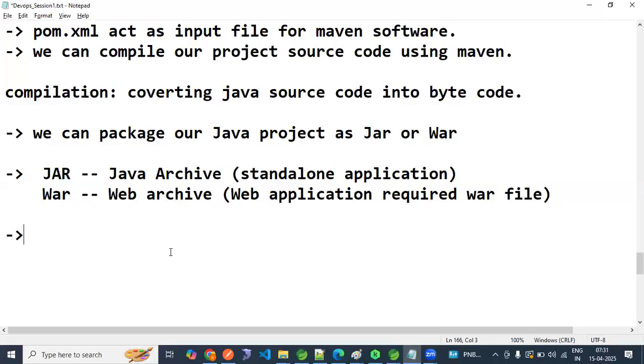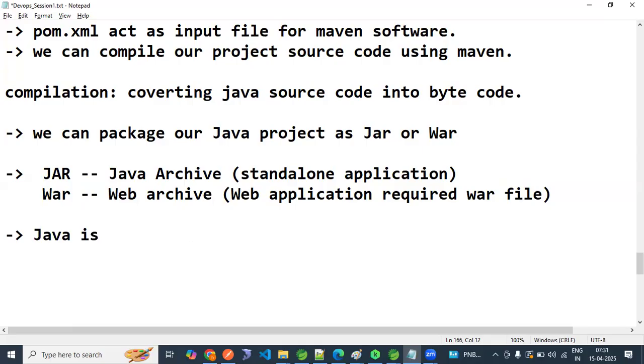But let's first understand what Java is, the basic terminology, because without Java we cannot install Maven. I will explain 5-10 points about Java, then we will install Maven also. Now try to observe. Java is a programming language. No need to understand it deeply, but we should understand the terminology.